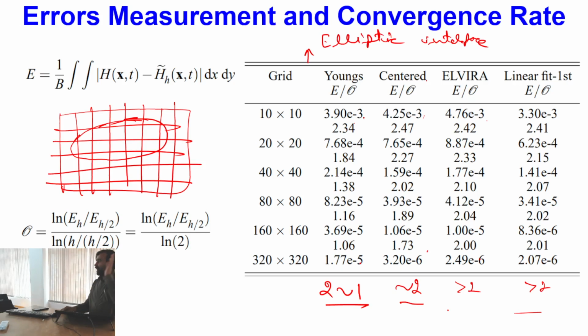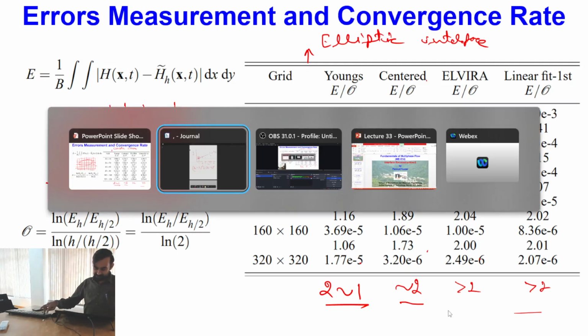One example I have shown you while we dealt with the 1D interface advection using different methods like the upwind method and the volume of fluid approach in the previous lectures. Okay, so the same approach we will now try to see for two-dimensional interfaces, but that part I will take up in the next class.